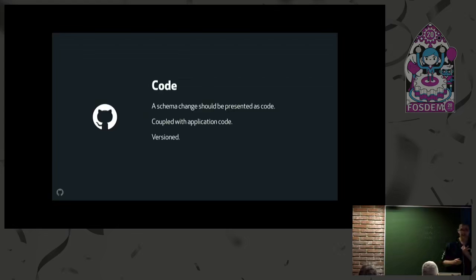And so, in my opinion, schema changes should be treated as code, and internally at GitHub, we always couple the schema changes or the schema design within the same repo as the code that uses them, always together.